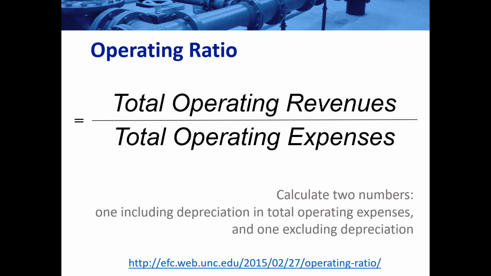This one is taking a look at total operating revenues and dividing it by total operating expenses. You want to make sure, of course, that your revenues exceed your expenses, so you want a ratio of greater than 1. There are 2 ways to calculate this metric, because operating expenses in the audits include depreciation. What it includes is all the expenses that you have for operations and maintenance, as well as depreciation. It doesn't include debt service. It doesn't include things that you need for future capital expenses. It's just looking at operations and maintenance, and depreciation is included.